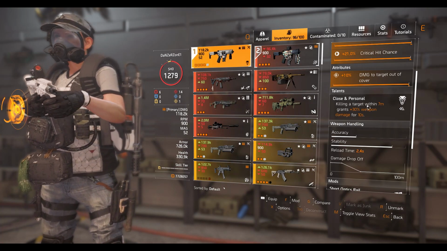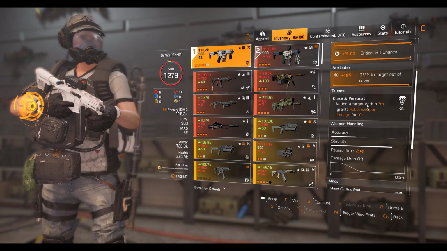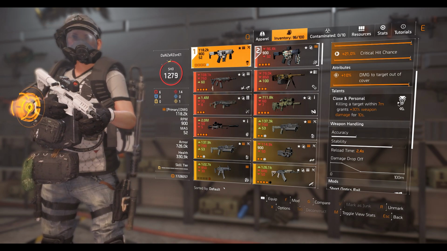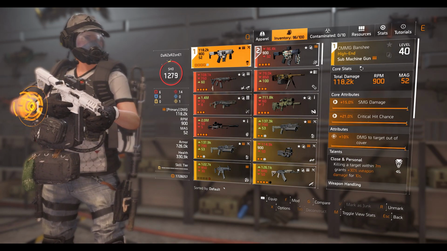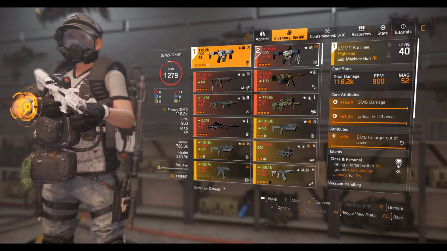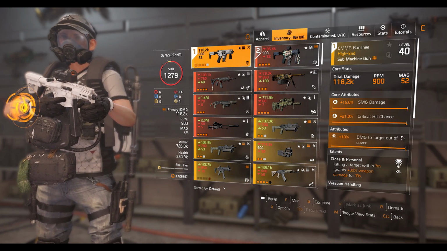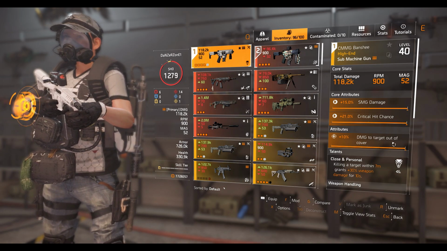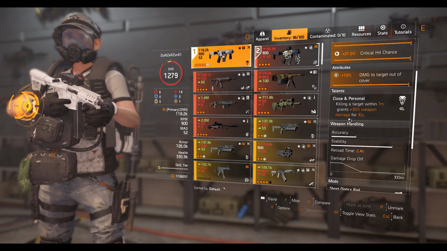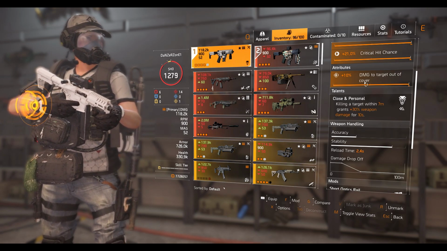But the Close and Personal talent does sync with the build, because I've got to be close to do the damage, and I also get some bonus armor and do even more damage if I'm closer. That's why I'm using the Close and Personal talent. You can see the perfect god roll Banshee: SMG damage, crit chance, and damage to target out of cover. Because you're close, you don't need damage to armor, since the NPCs are basically going to come out of cover and try to shoot you anyway, so you get that multiplicative damage. Once you kill someone, you get 30% weapon damage from Close and Personal, and this just melts. Not kidding, it melts.